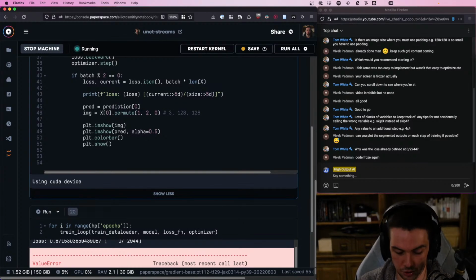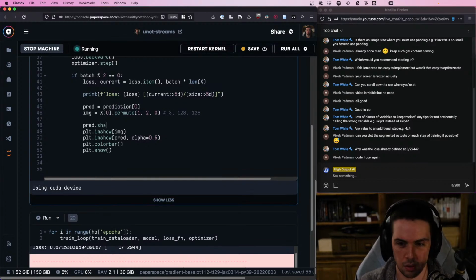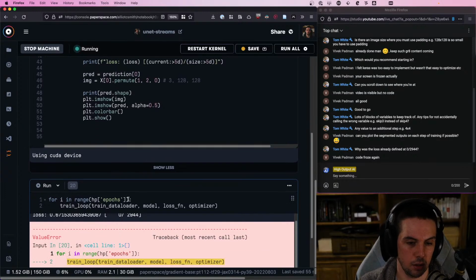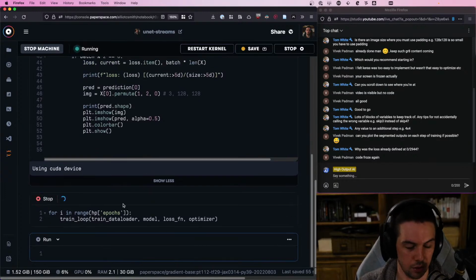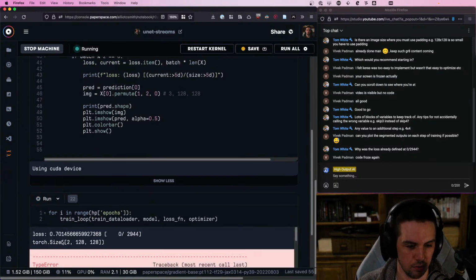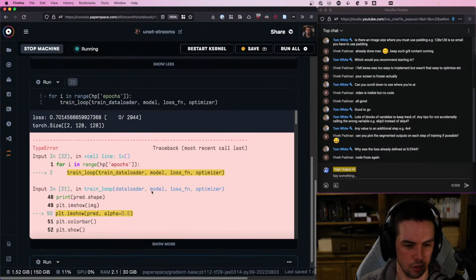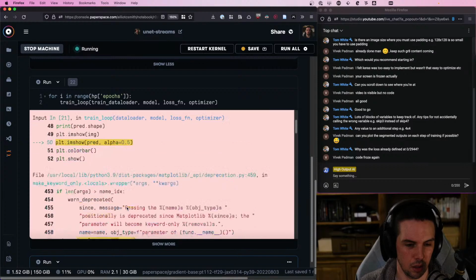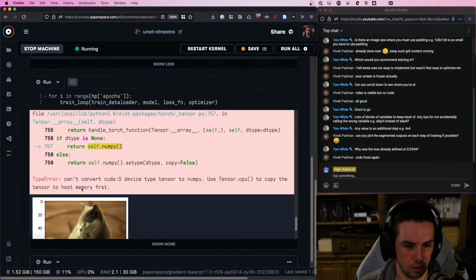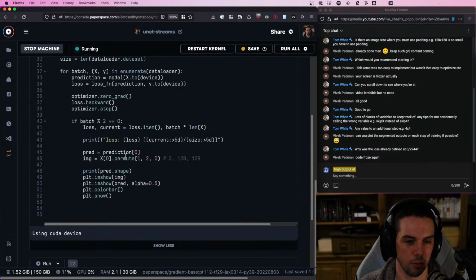Prediction. Let me just check what shape this is. Print it. It will crash. That's fine. I just want to get some visuals. So it's 2 by 128 by 128. That's fine. Oh, it tells me what to do.